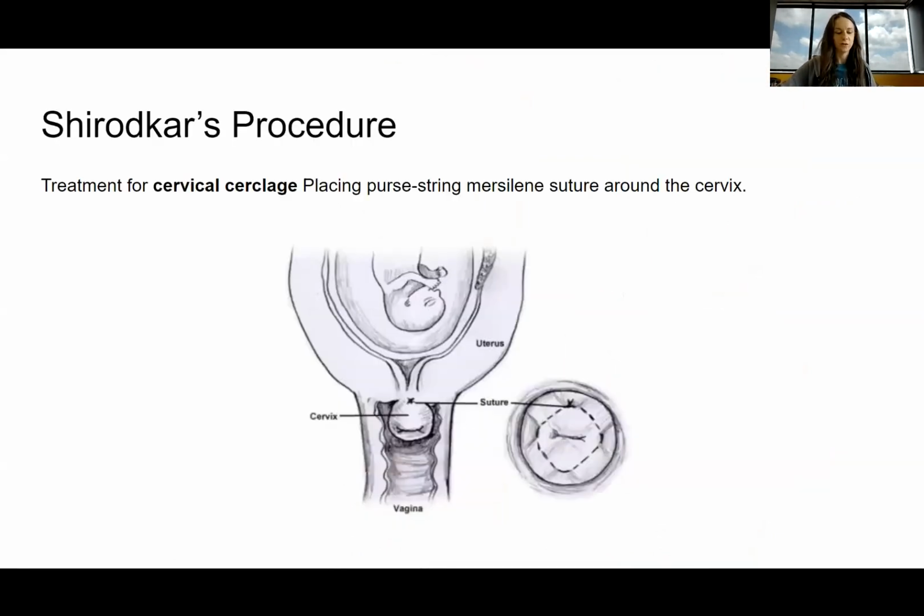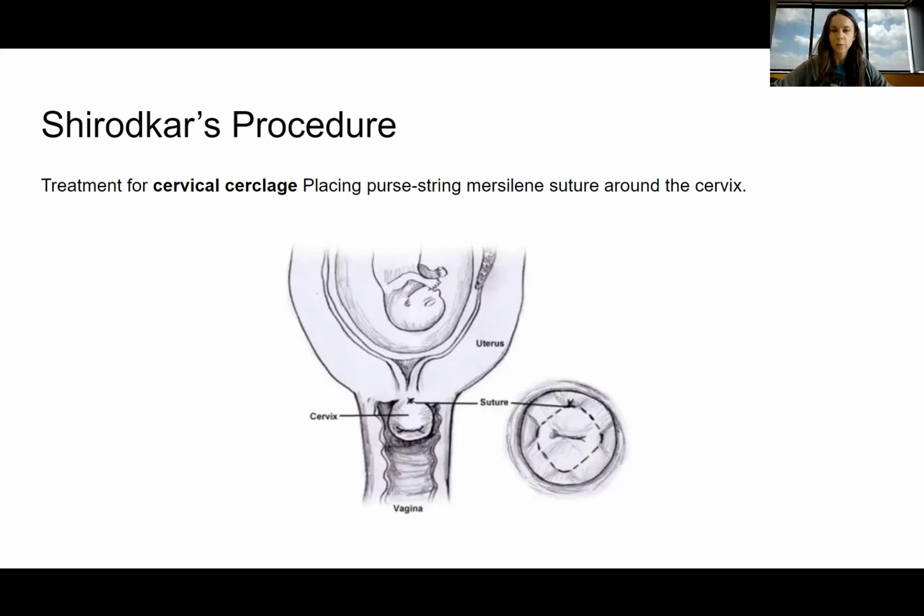Schroeder's procedure. Even though this is technically a procedure, I'm not going to get into the real surgery until the next lecture. This is the only one I will hit. This is about an incompetent cervix. Right under where it says incompetent cervix on 516, make sure you read that and understand. A woman with an incompetent cervix is at high risk for delivering prematurely. That is why we might want to do this Schroeder's procedure.